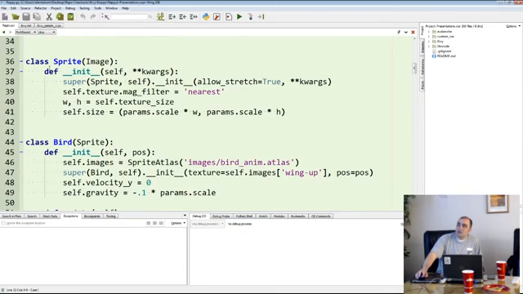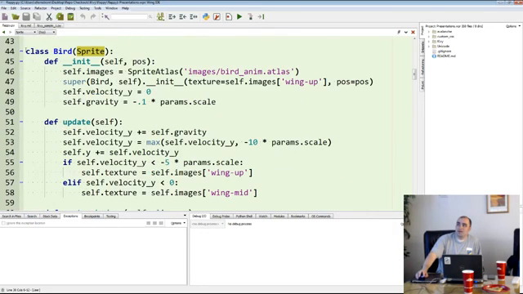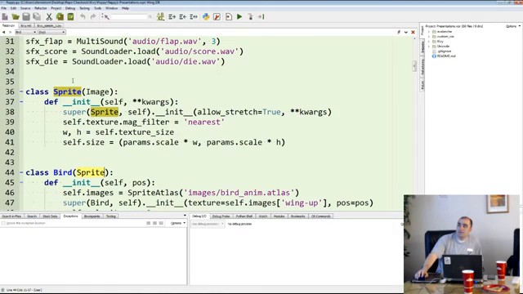They actually created a base class called Sprite, which inherits from image. We won't really go into some of these details, but the guy that put together this Flappy Bird clone put together a very, very solid class hierarchy for his objects that move around on the screen. He inherited all of them from Sprite, and then Sprite inherited from image.